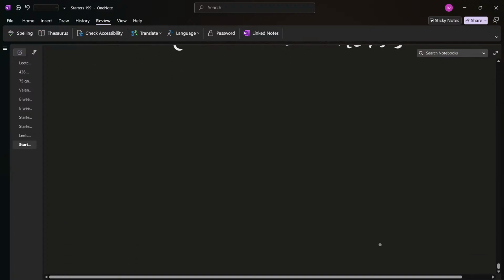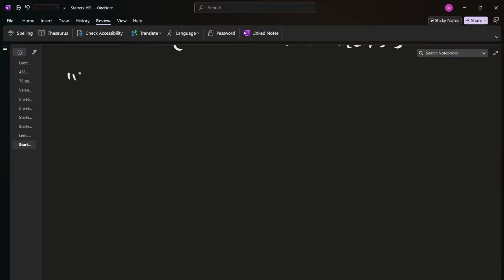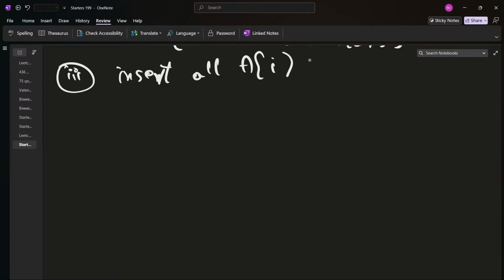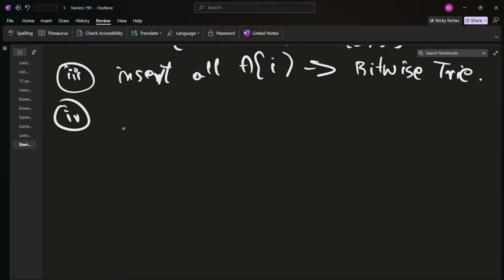Now in our third step, we'll insert all a of I into a bitwise trie. And next step, for each Alice move, we'll go for each Alice move what is possible. There will be three cases here.